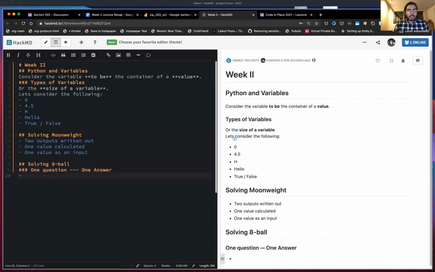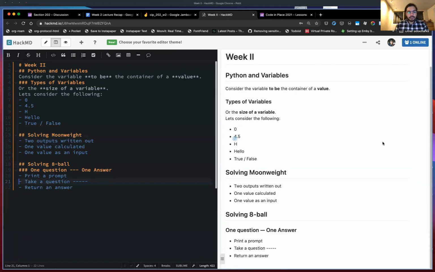So the one question and one answer problem is we would like to print a prompt, take a question, return an answer. A key thing to notice is these two are independent. So why am I saying that? That may not be the first thing which comes to mind, but the question which you get is completely independent of the answer which is returned.